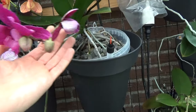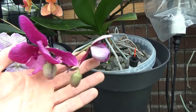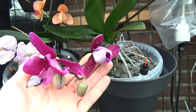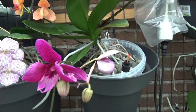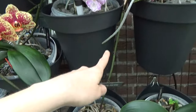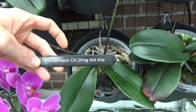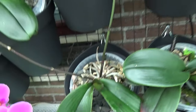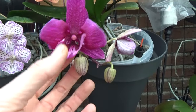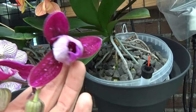Then we have this one — going over, and this one is not open yet. It does remind me of the Lacaste somehow. Some blooms here. Here she is — I really need to look for the pot she's coming from, but I need to stay focused on the spike to find the original plant. Here she is — Hot Kiss. Xi Xing Hot Kiss. I see this a lot with other growers, and I completely understand why. It's a beautiful bloom — a big lip phal with beautiful purple colors.